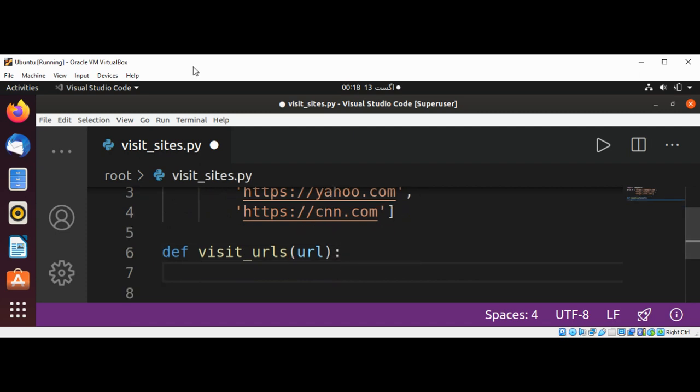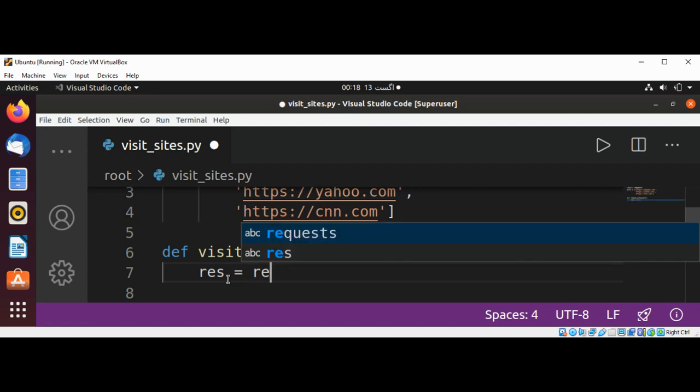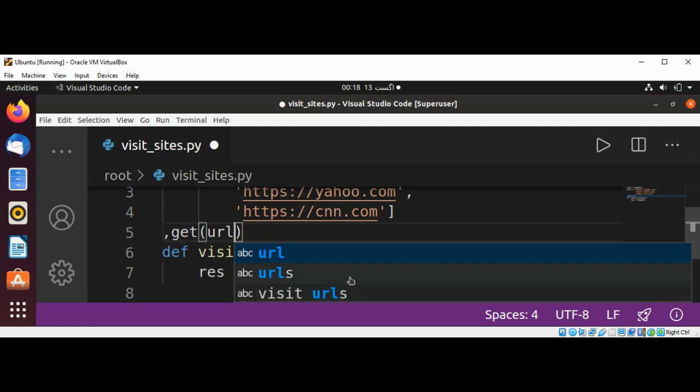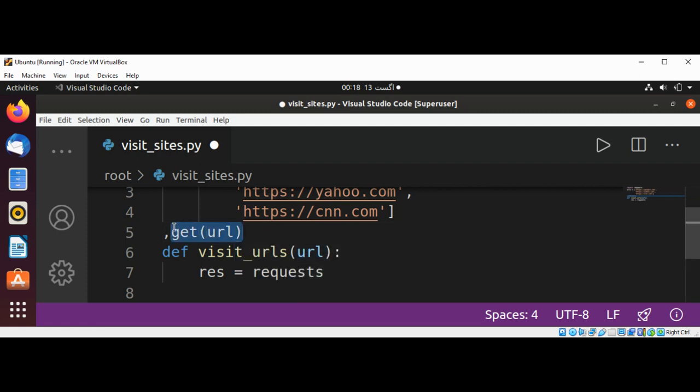In this function, we are going to make a get request to our website URL and print response information. So this will be our response coming back from our requests.get function, and we need to pass in our url. Not here, here.